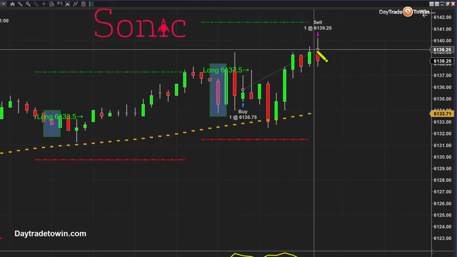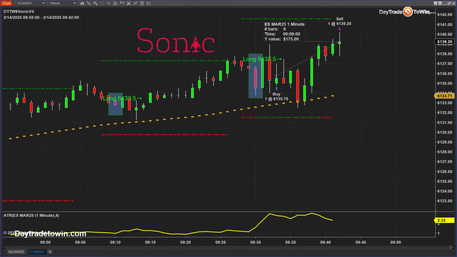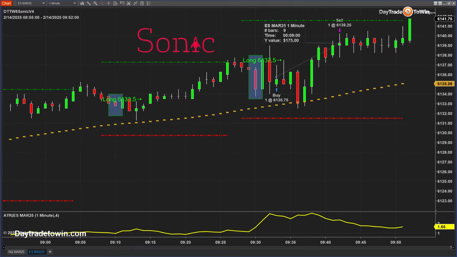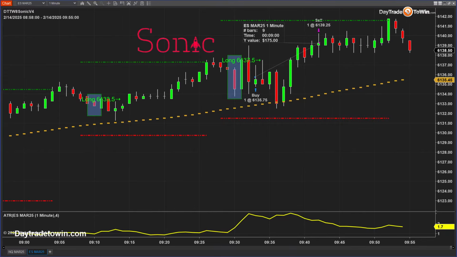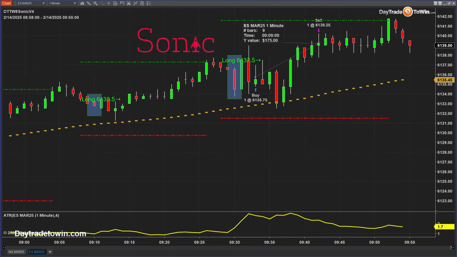I don't know if it's going to hit the target, but currently that is a $175 trade in a matter of, I don't know, maybe 10 minutes or so. That's how long this trade took. It's not always going to be this way. Obviously, the closer we get into the middle part of the day or in the afternoon, you're going to see the market typically slow down a little bit. So let's see what happens here if it actually hits the target. I'm curious to see if I get out too early. All right, it hit the target right there. I should have held on to it, but I just wanted to show you that you could get out earlier if you wanted to. Not a big deal.